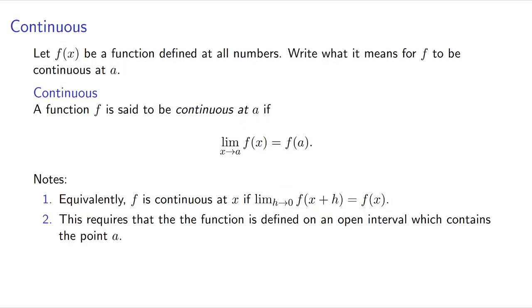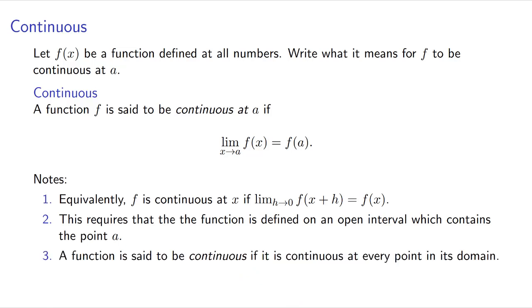Now, a note here is that the discussion requires that the function is defined on an open interval which contains the point a. So if we have a function that looks like this, we cannot discuss continuity of the function at this point because this function is not defined on this open interval that contains this point. Lastly, a function is said to be continuous if it is continuous at every point in its domain.